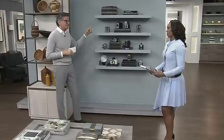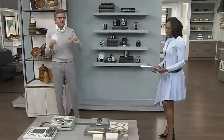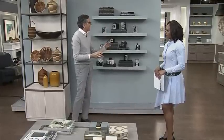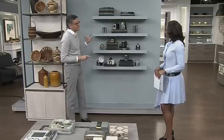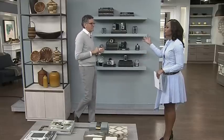On my Brian Gluckstein Instagram, I've shown some of these things and there's been a great response to how people should edit them. So the idea is, if you collect figurines, baskets, cameras, or anything — just edit it down to those items. I like mixing it with books, and it becomes this curated, more meaningful collection. A lot of us want all things out, but you don't really get to enjoy any of them if they're all out. So just put a few key pieces out and really enjoy them.